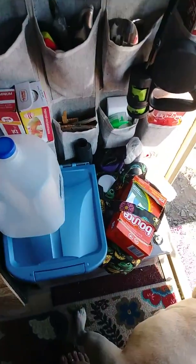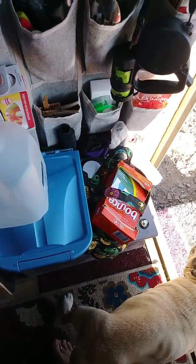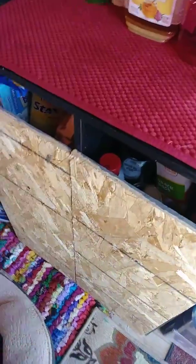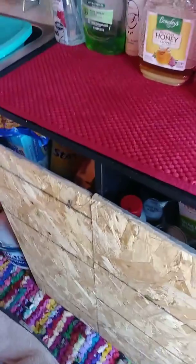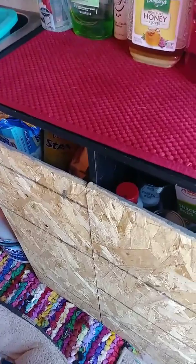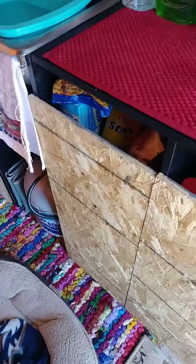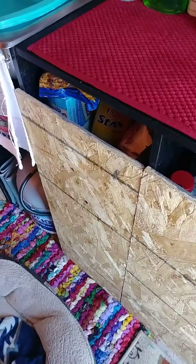So coming back this way, if we look downward, you can see I have my battery, my laundry supplies, my dog's food, empty water, gotta fill it. Excuse my cabinets, we're moving, and everything is boarded up so that these are actually the doors, but the doors are not on correctly yet. They're not painted or taken care of, but I have 6 cabinets on this side, and I keep my food and things like that. And then, of course, I have a little bit of counter space on the top.